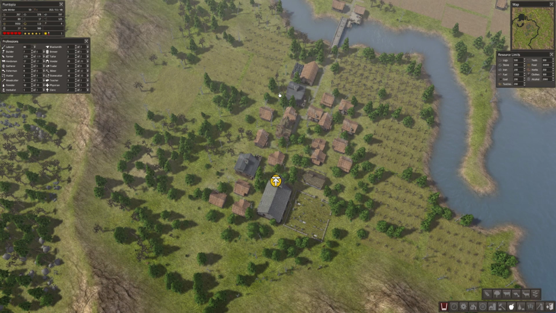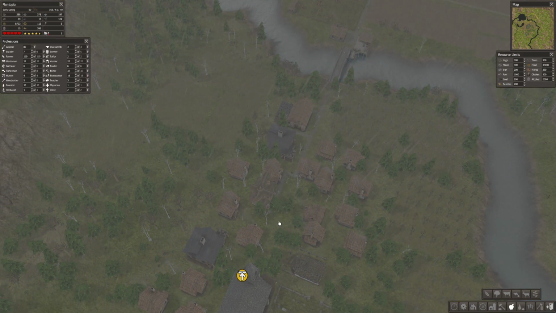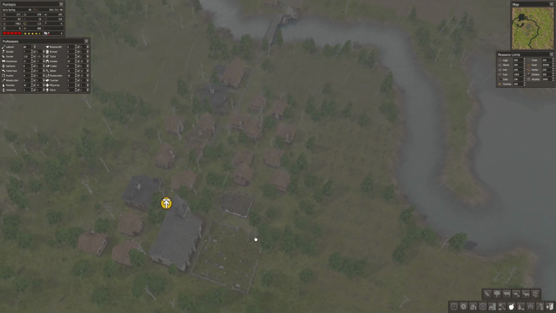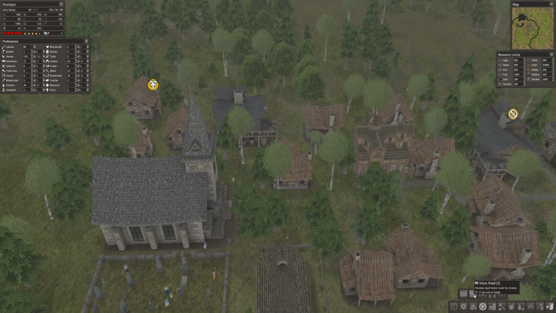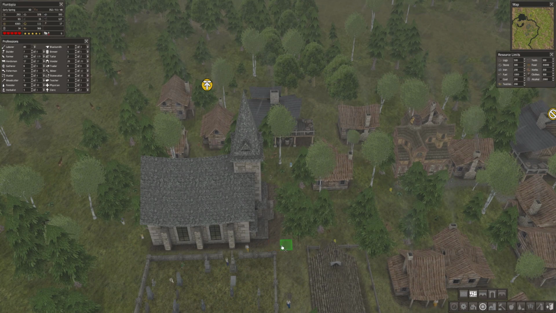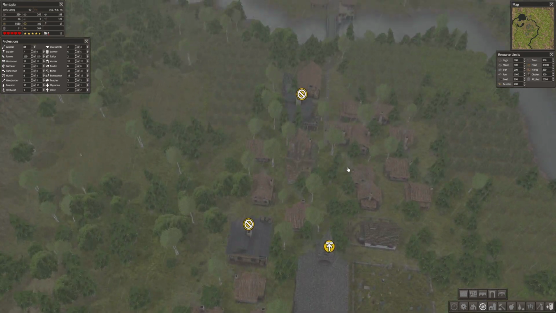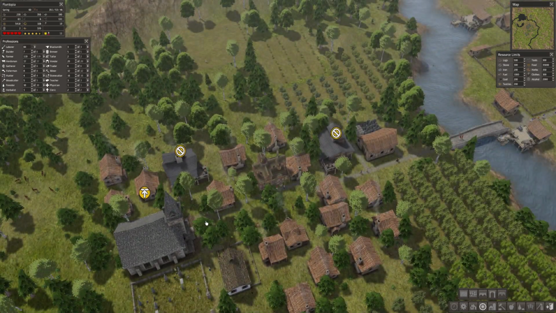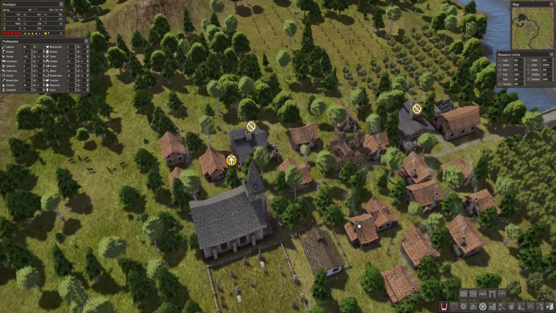Maybe we should build an extra tavern. Maybe also some kind of a road network. Let's do it in front of the church. Because in front of the church it needs to be a little bit paved. And then connect it up like this. With that part a little bit clearer, and then I have some easy access to the school.